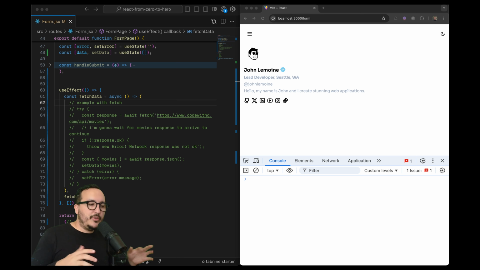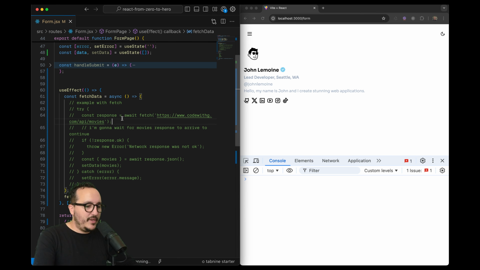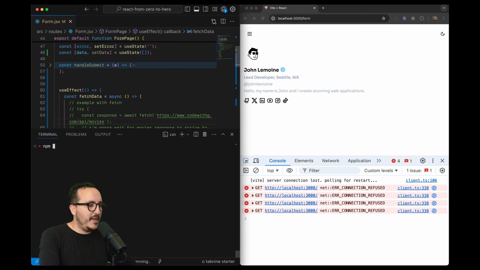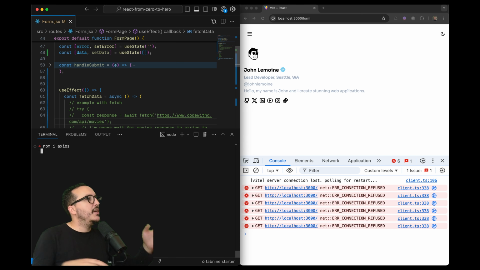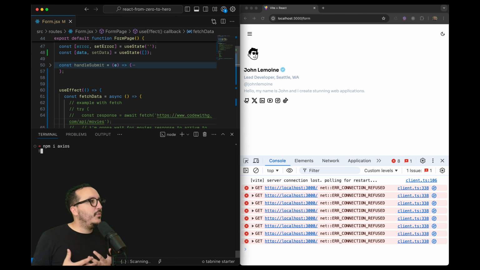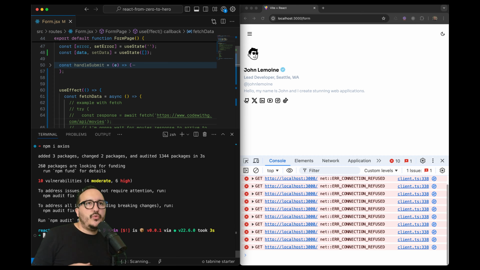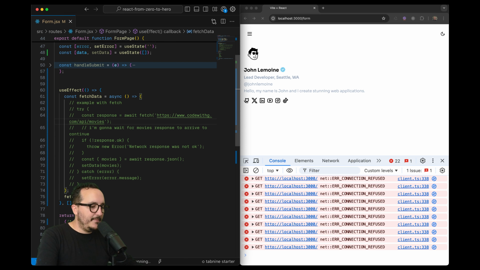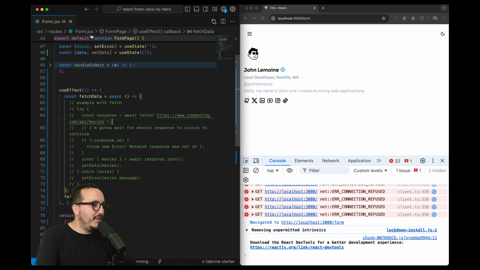So what we're going to do now, we are going to stop our React application, and I'm just going to type npm install axios. Axios is a library that we will use basically to do promise-based HTTP client requests from the browser and Node.js, and it will offer a more powerful and more flexible alternative to fetch. All right, so I'm going to run yarn dev again. And there we go, we got our application back.